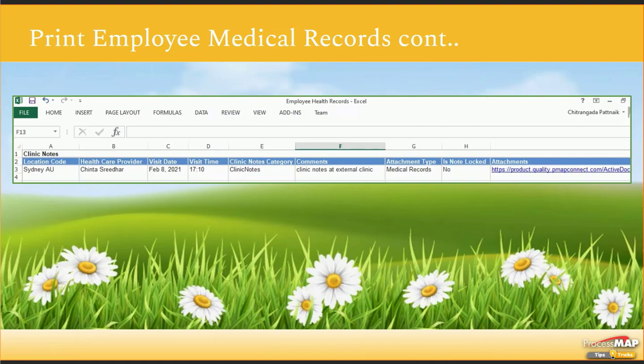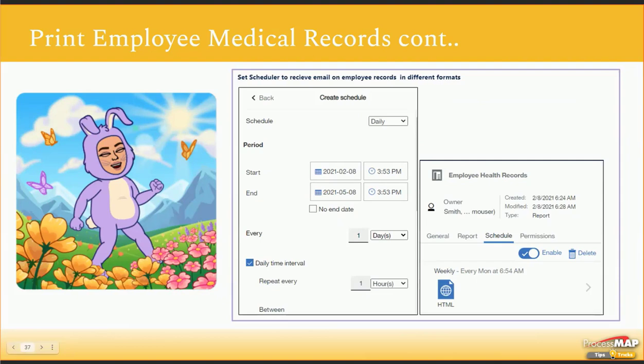Another great thing about the report is that it can be scheduled out. So remember, users can subscribe to all Process Map reports. Therefore, by simply selecting the frequency, this report can be emailed out on a weekly or even a daily basis to help prepare for the patient load the next day. If you need any help with subscribing to reports, please don't hesitate to reach out to your customer success manager. This is an awesome functionality to keep all parties involved updated.